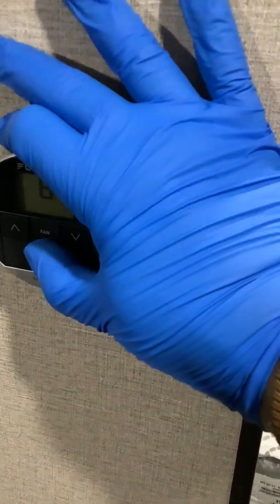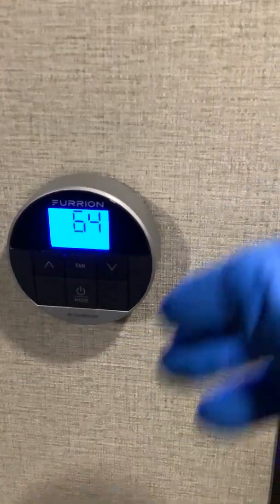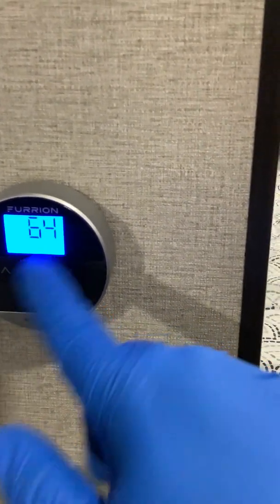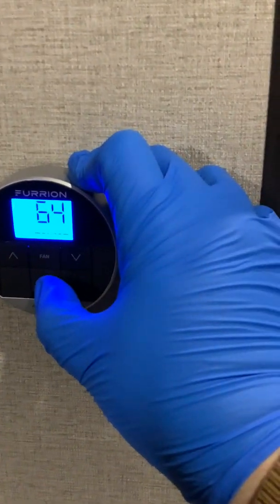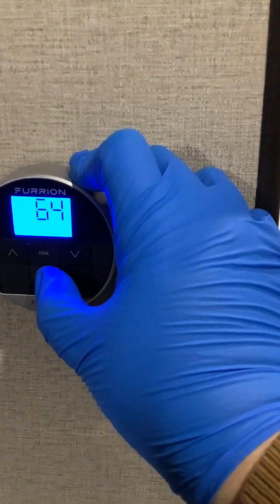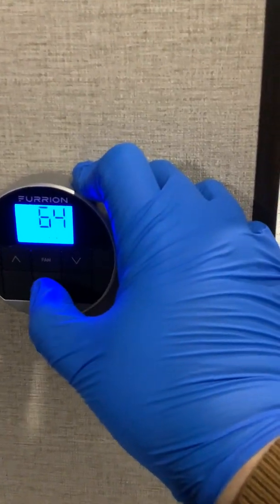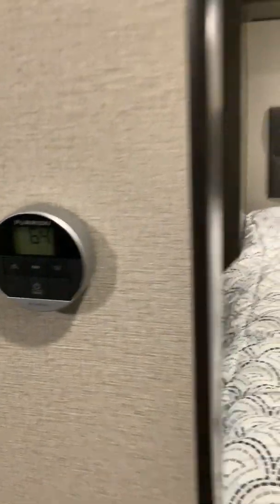Thermostat here. So to work this, you have to hold that on down until it lights up like that. It's hard to see, but when it's flashing F like that, that means your furnace is heating up. Over here, it just won't show up on these cameras for some reason. It says heat, and down here, it shows your fan speed. So to change your fan speed, you hit the fan button. And then you run through your cycles right here. This has a cool, which is your AC, heat, your furnace, fan mode, which is just the fan, and the final mode is a dry mode, and that's like a dehumidifier for it. We'll go through that again when you guys are here. Sorry that sometimes those LEDs just don't show up on these cameras.